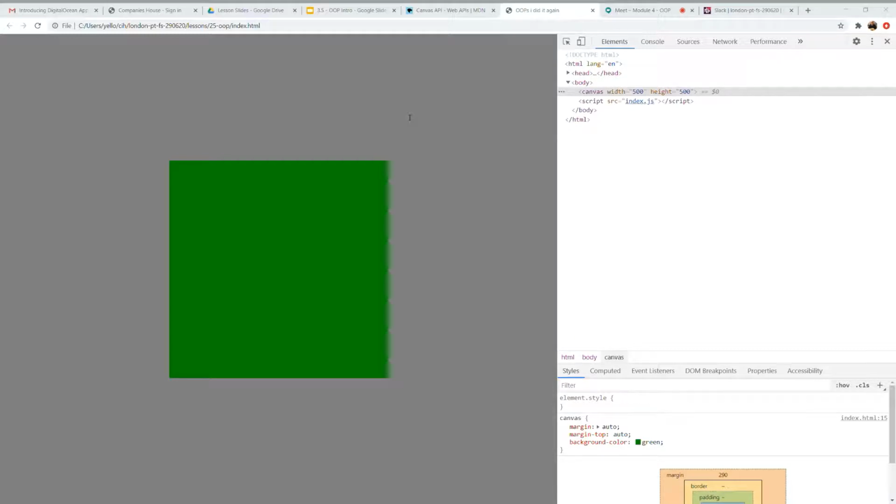So we're going to have a class called rectangle. We want a property of x to be 0. We want y to be 0. We want width to be 100 and height also to be 100.